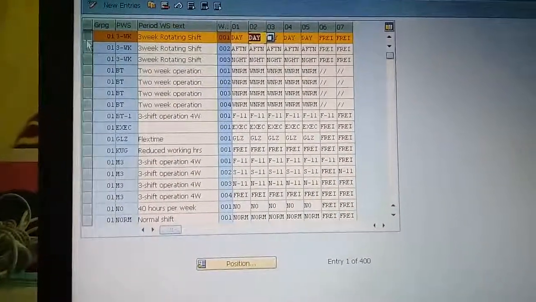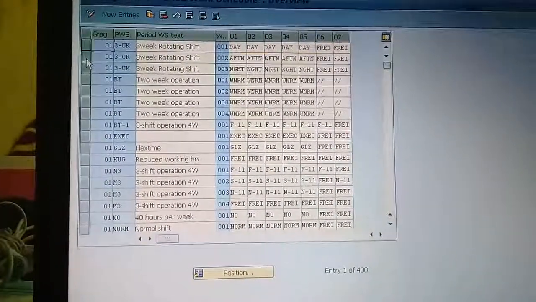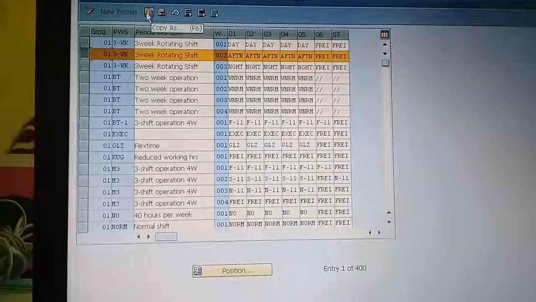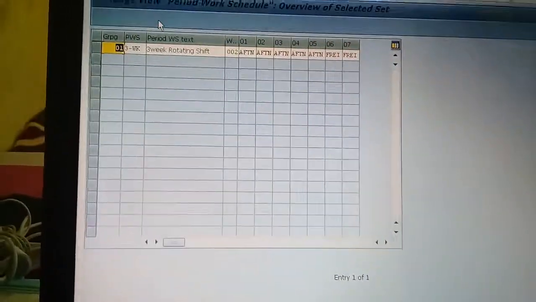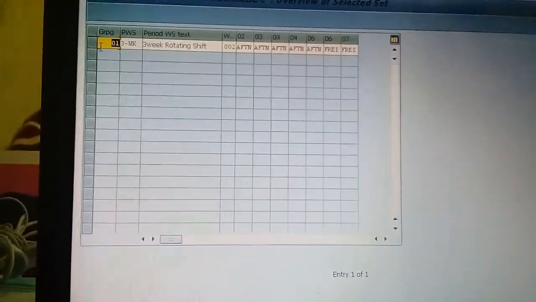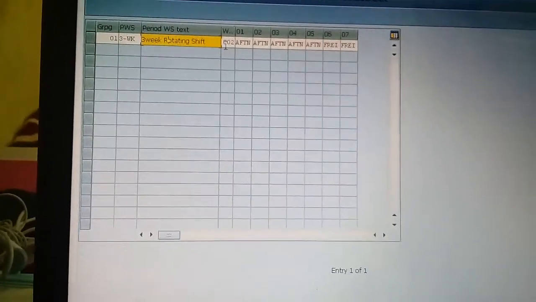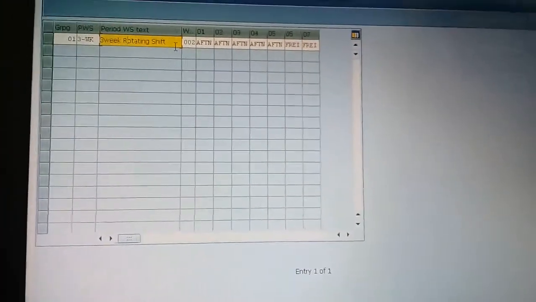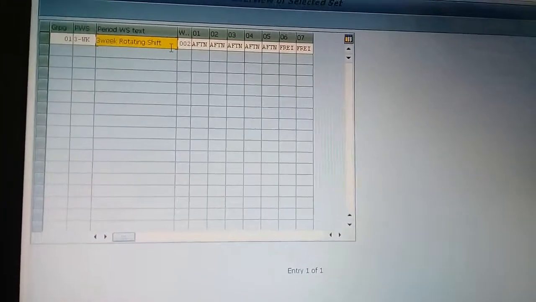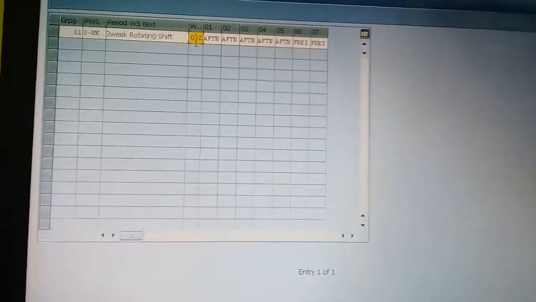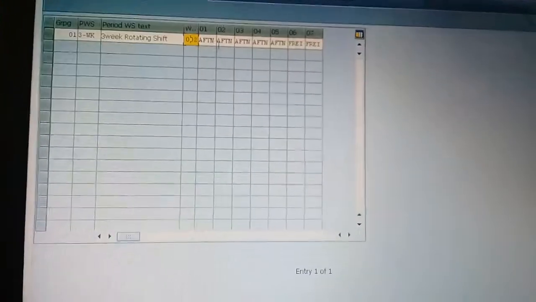Another option, you have to choose this option. The same thing happens here. Type 01 here, 3WK, 3 week rotating shift. You can type any topic in the period work schedule text. Second shift, you can type 002 here.